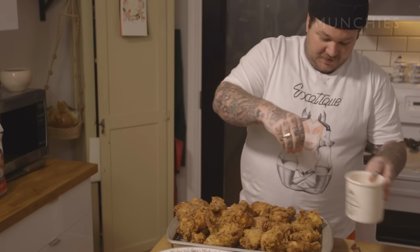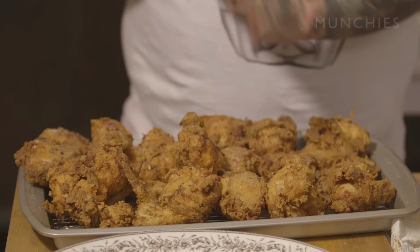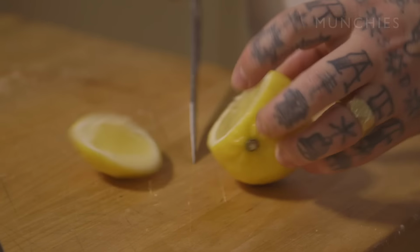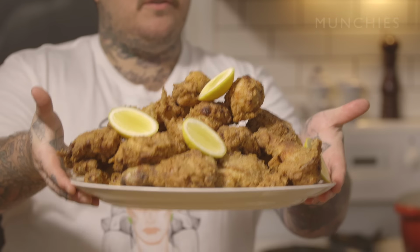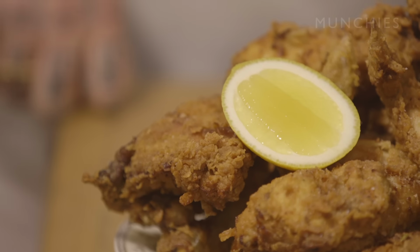Okay, so you just season it. When it comes out of the fryer, nice and hot, salt sticks to it. So then just make a little platter. So we'll serve it with maybe a few wedges of lemon. Look at this. You go buy two chickens from the local butcher shop. Don't get any of that shitty chicken. Go home and you deep fry it and you share it with the buds.